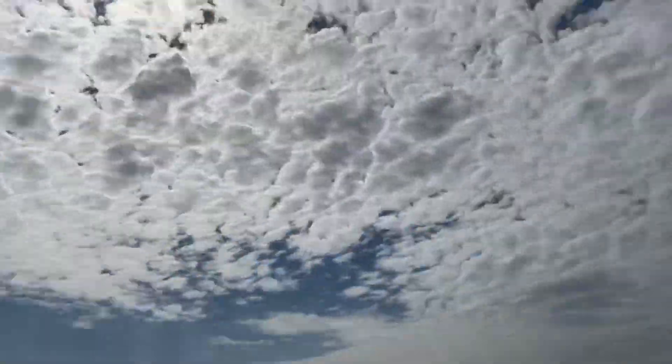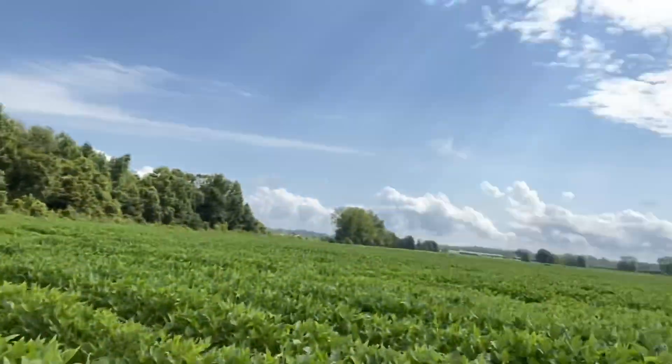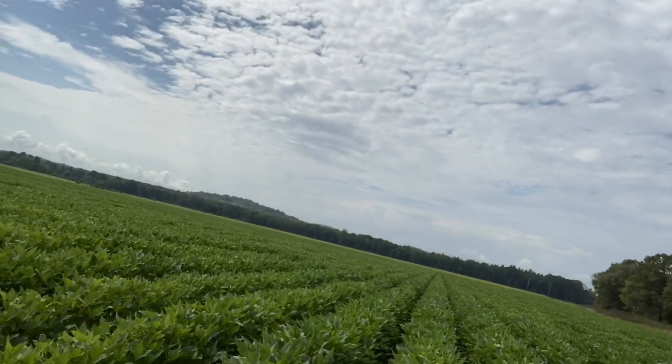These beans look good. These beans are the very last ones we planted. Of course, they're up on a bed, but they're about waist high. Most of them look like that all the way across. There's a little spot back in the back — I'm sure it's a little grown up, I'm sure there's some grass in this.